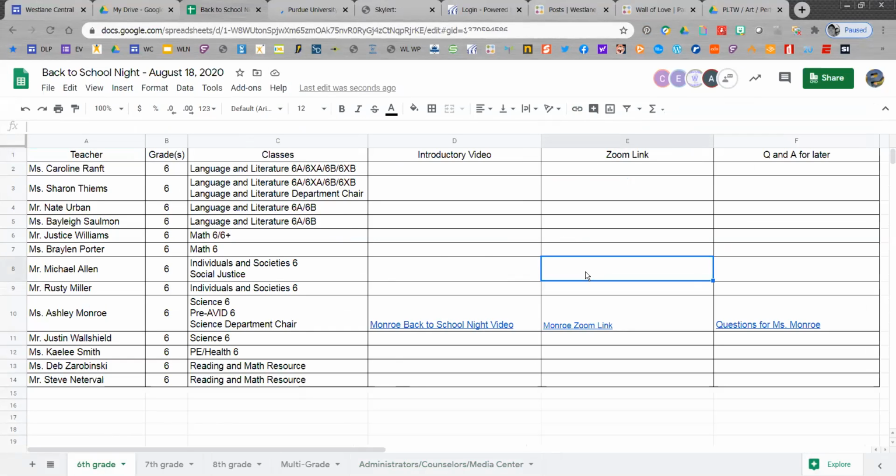And so that's just how to maybe make it a little quicker, maybe a little neater for the back to school night. And actually you can do this in any kind of piece, whenever you're doing a spreadsheet or whenever you're doing a Word document, when you can type in whatever you want to and then call it whatever, you can link it to whatever. So that's kind of a quick tip on Google Docs and how they run.